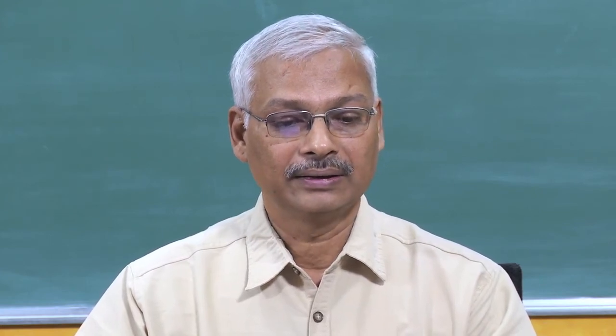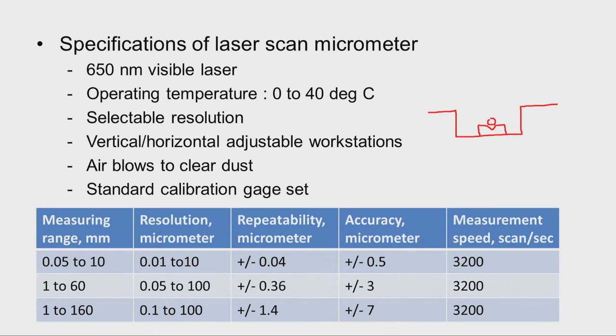And I told you about the different ranges available and the selectable resolutions that are possible. See, the resolution here is 0.01 micrometer. Such fine resolutions are possible, and these micrometers are capable of providing a repeatability of plus or minus 0.04 micrometer, and for this particular range plus or minus 1.4 repeatability. So very good repeatability is assured, and very accurate measurement is also possible.